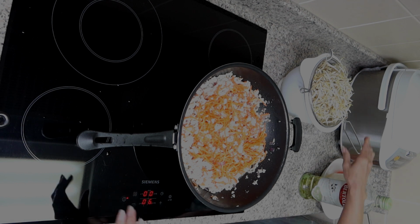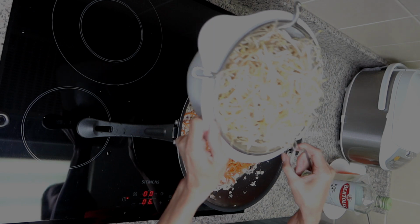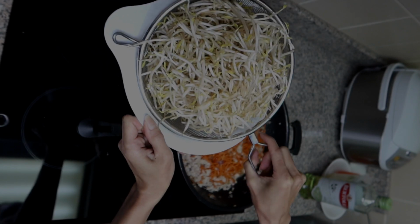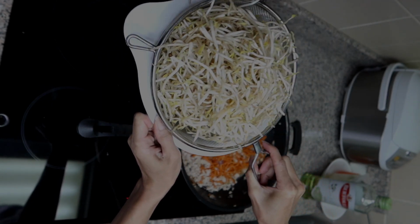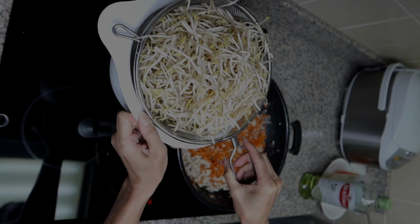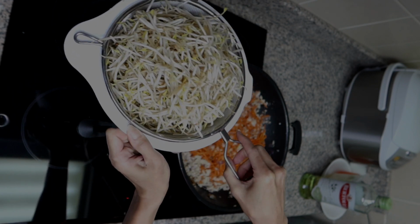So I'm gonna add the bean sprouts, guys. I always rinse it before I use it, and then I drain it in this colander, because look, the water. It's very important to rinse before using. I mean, that's my opinion. I like it clean.